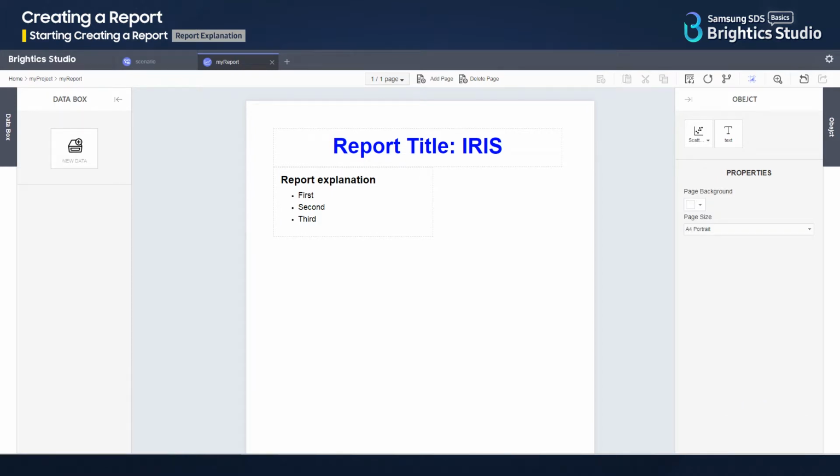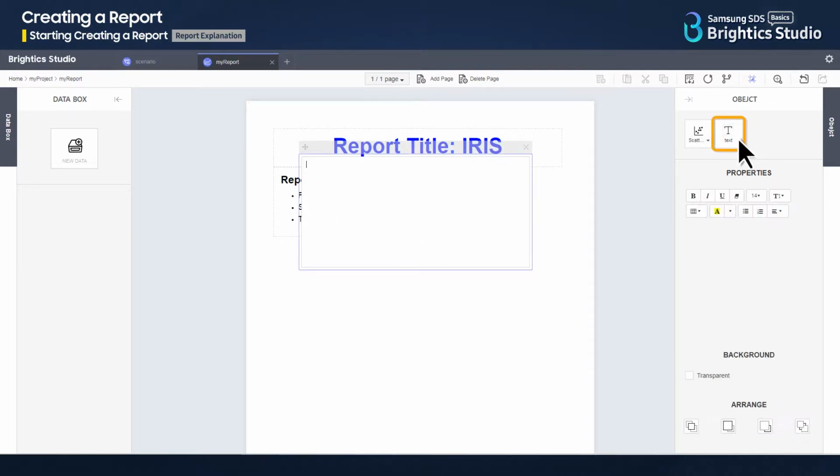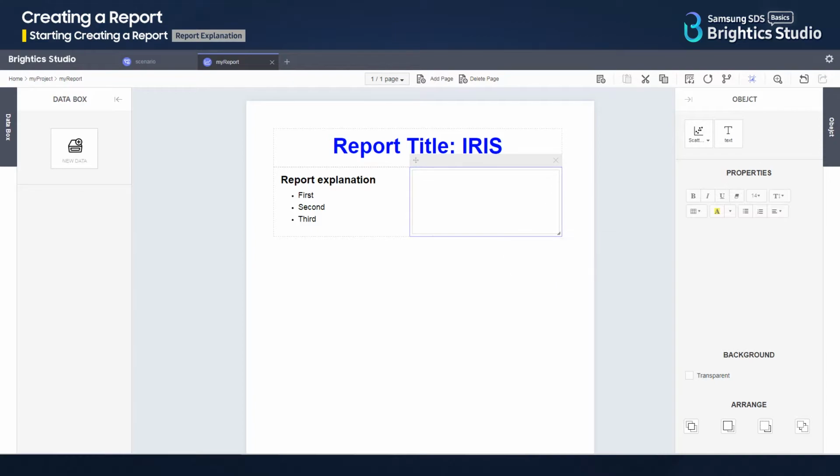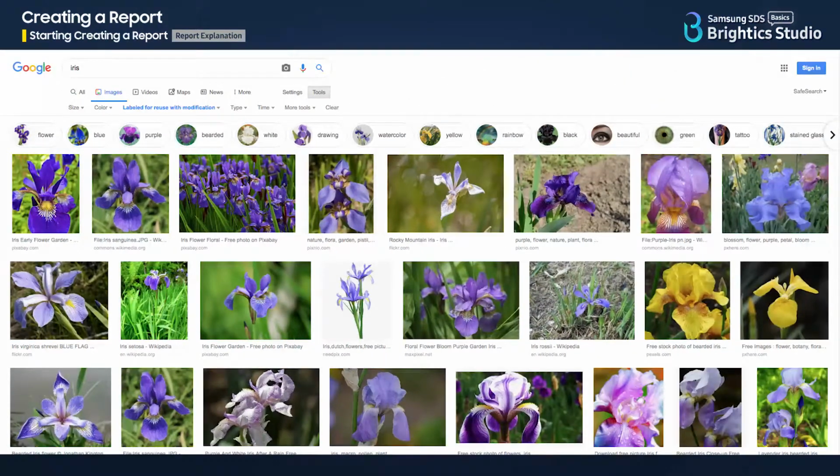You can directly copy an image from website and paste it on Brightics report as well. Let's practice. Click on Text and place a new text box. Adjust the box size properly. Let me Google Photos and copy and paste it on the text box.